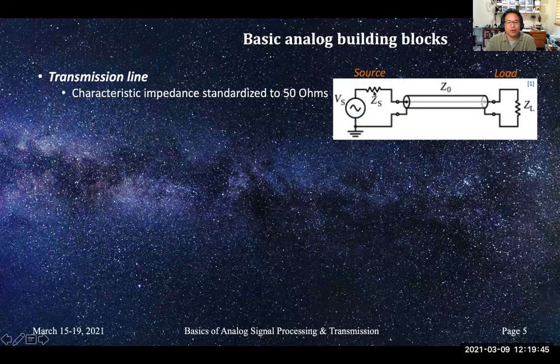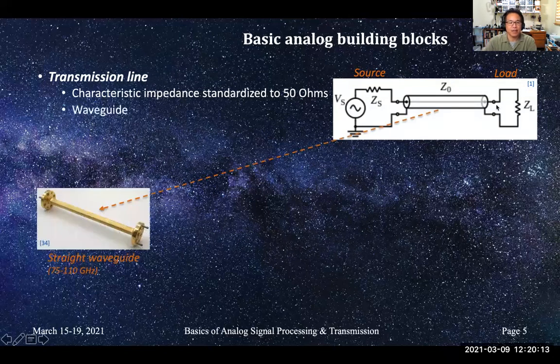So for a 50 ohm source, a voltage source is normally 0 ohms, but we follow it with a source impedance of 50, and then the transmission line is defined to be 50 ohms or as close to 50 ohms as possible. That means V over I, or voltage over current, is 50 ohms. And then we send that signal to a 50 ohm load. And everything is ideal, everything would be matched.